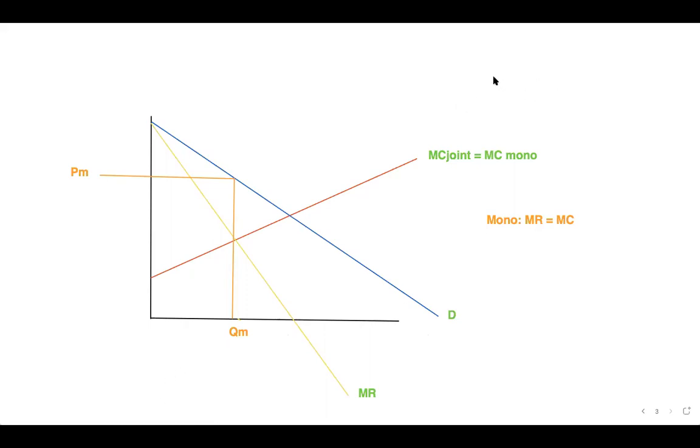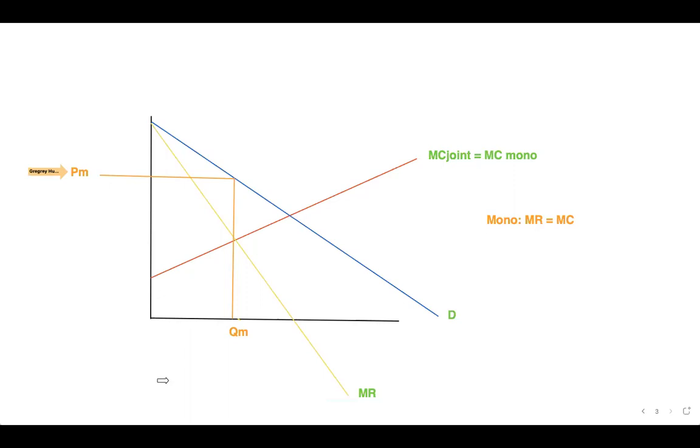So Michael, normally what happens, right, when we have a supply curve is, let's just say if this MC joint was a supply curve, it looks like a supply curve, right? Yes. Right. And in the case of competition, supply is marginal cost. But now with monopoly, the price and the quantity are jointly determined. So I can't say for a monopolist, oh, at this price, they'll supply this quantity. I don't know that. Because the quantity is determined by the intersection of marginal revenue and marginal cost. So it's not until the monopolist determines their quantity that we can look up and see what their price is off of the demand curve. Do you see what I mean, Michael?